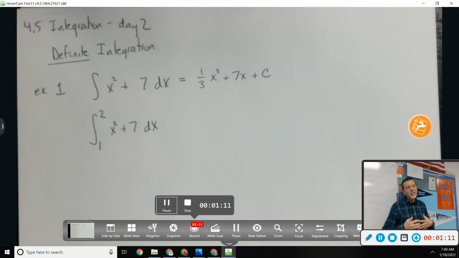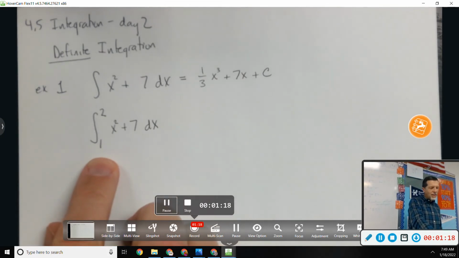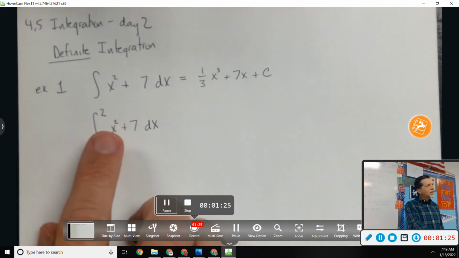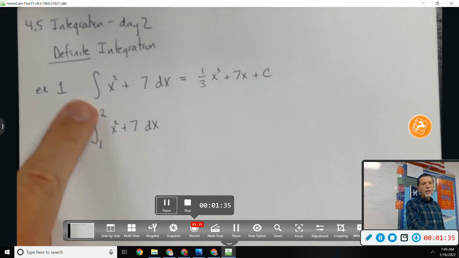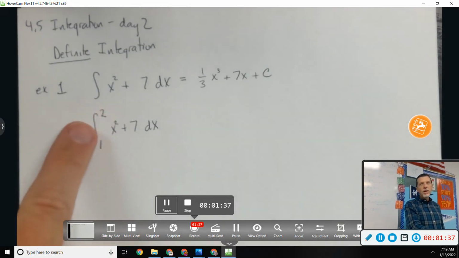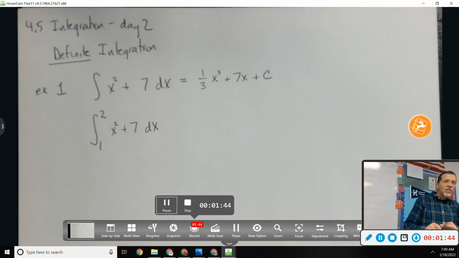Now there's a link here that we're not really going to focus on yet, but where have we seen those limits before? Or what did that mean when the antiderivative had limits on it? It was on the last test. You had some that looked like that. Okay, it was something about between the points 1 and 2. It meant the area between x equals 1 and x equals 2. That's right. That's still true.